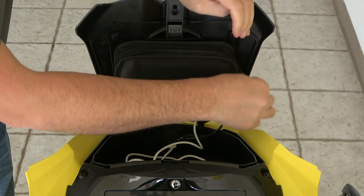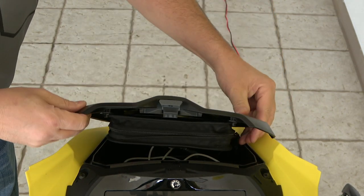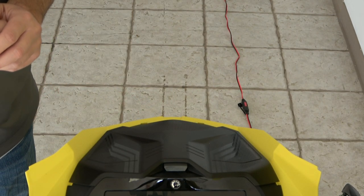Once you've done that, put your phone in your bag, tuck your cord in, tuck the handle for the bag in, shut the glove box, and you're ready to ride and enjoy BRP Connect and BRP Go.